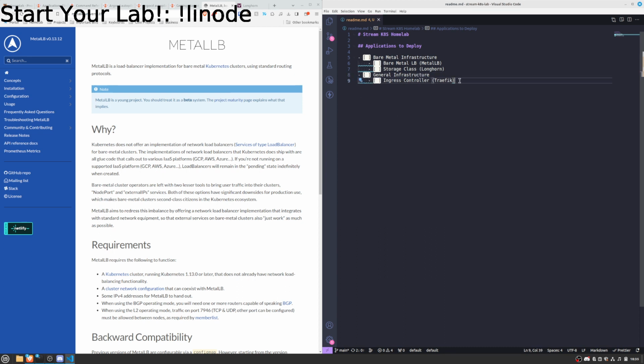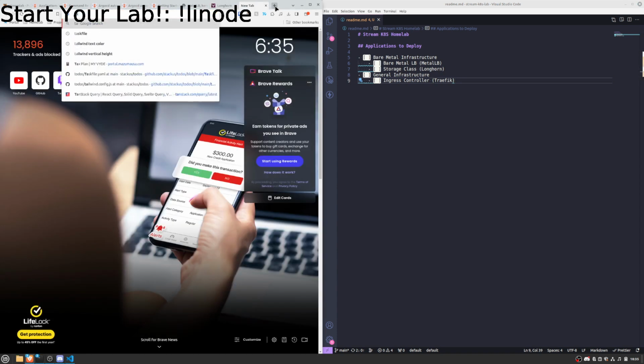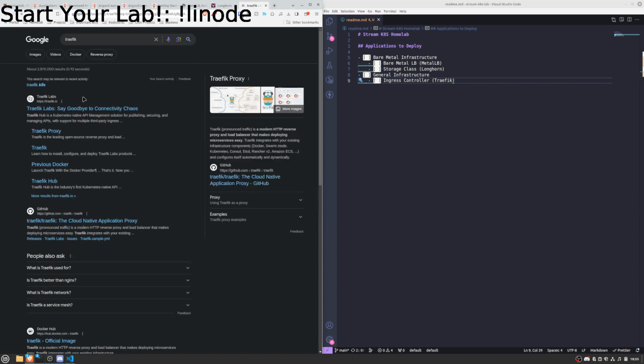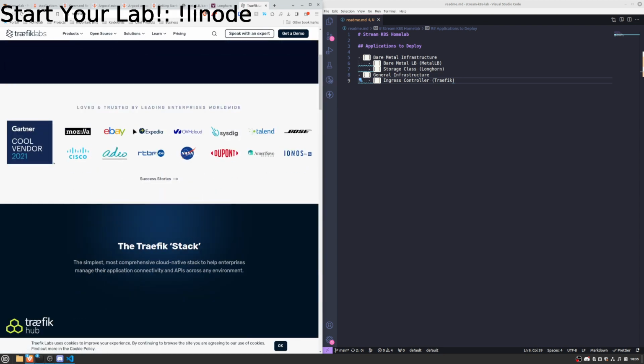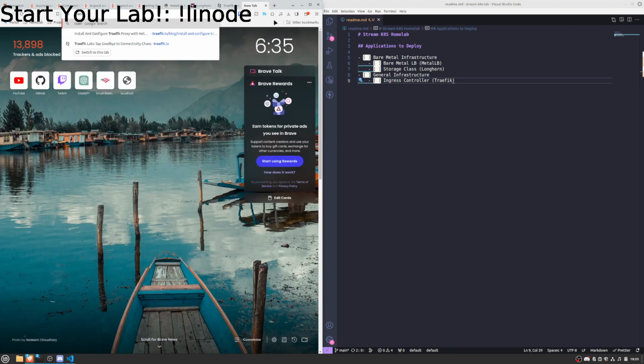And what this ingress controller is going to do is make sure that when we create an ingress, it's able to be routed to the right place. So we can just say, hey, I made an ingress to go to my ArgoCD with this domain name. And it'll say, okay, all the traffic's going to come to me first, and then I'll make sure you get the right traffic for you. So we're going to need to install Traefik. I can give you an example of what I have set up.